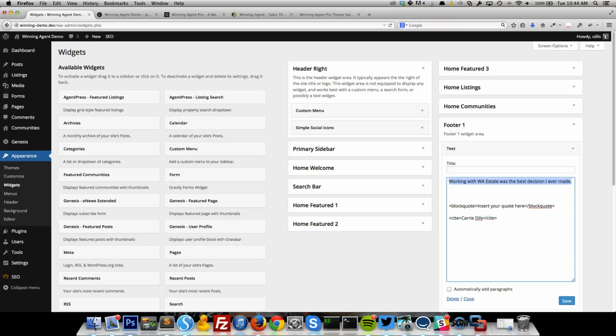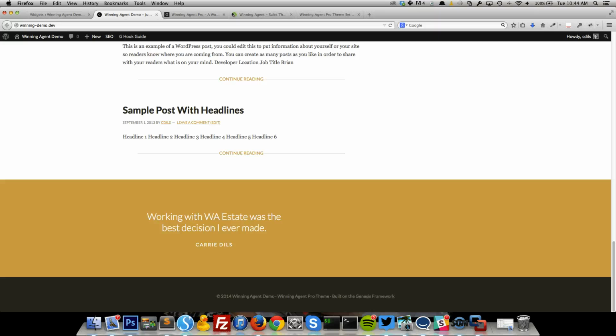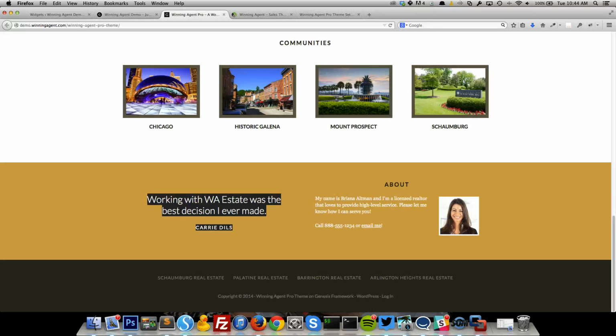And then I'll grab this quote and put that inside of my block quote markup. And of course, let me get rid of that extra white space. So now if I save it and go back and look at my demo, how satisfying. It looks identical.